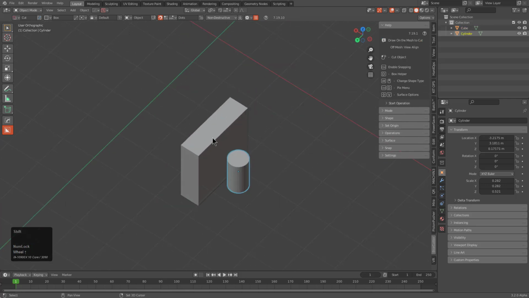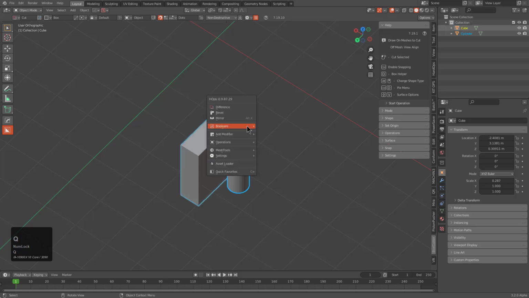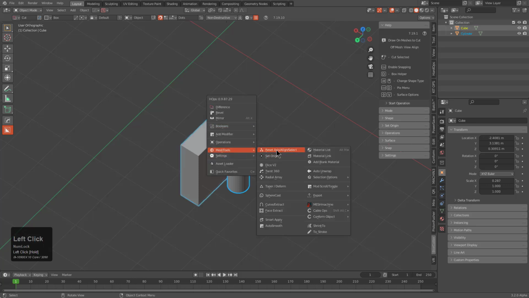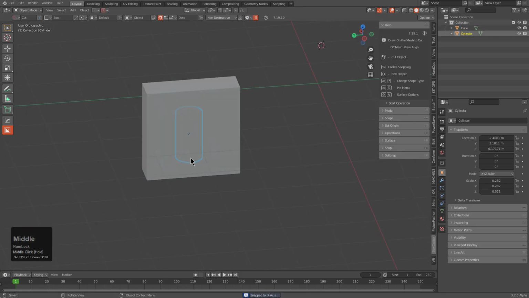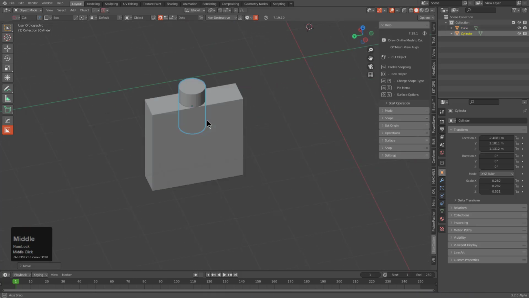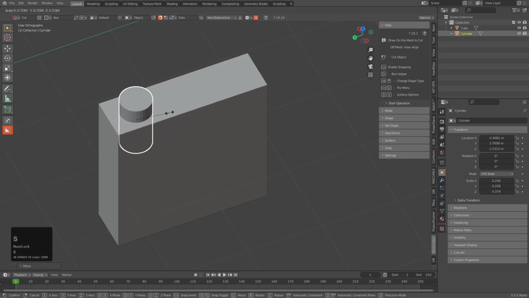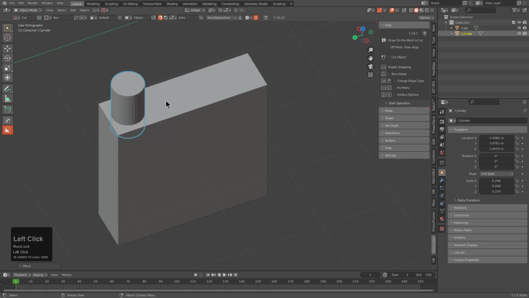So from here, we're just going to select both shapes, press Q, go under Mesh Tools, and choose Reset Axis. If we press X, we have basically reset it on the X, and if we press Z, we've reset it on both the X and the Z. But let's just reset it on only the X, so I'm just pressing X until it resets to the X, and we see that afterwards it is selected only the secondary object, which allows me to get in and make fine adjustments quickly without having to do any sort of deselect, reselect in order to get the correct selection.